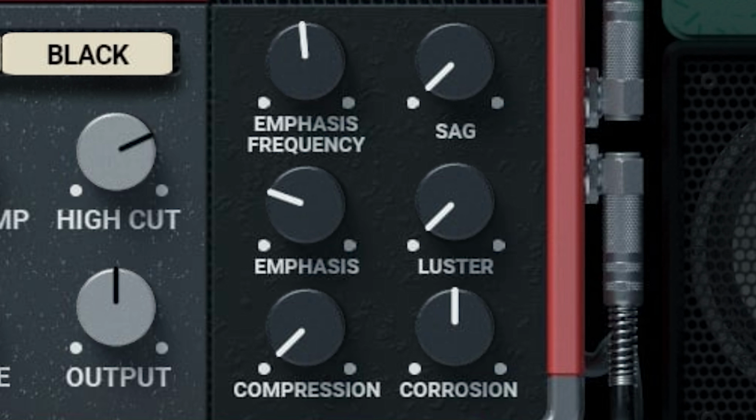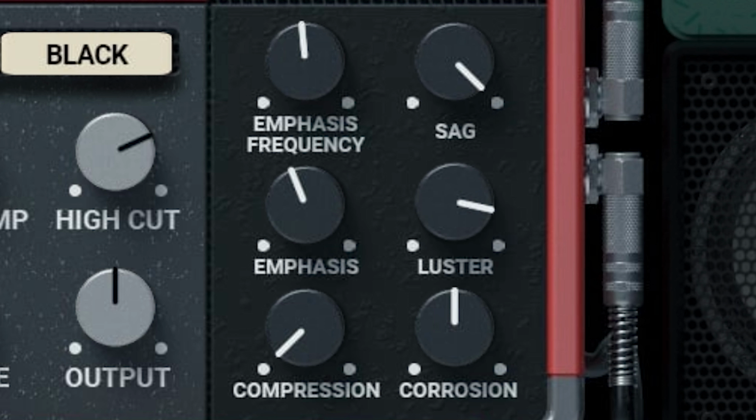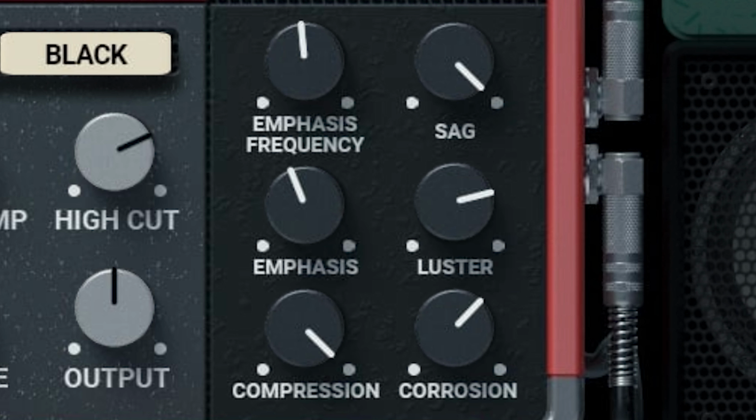Sag will emphasize transients in the playing and can give a more dynamic feel. Luster will add extra brightness and sparkling to the sound of the amp. Corrosion will give a more analog and old feel. Compression speaks for itself and is nice to have in this amp. So there are some controls to help you shape your sound, you're not completely without effect.